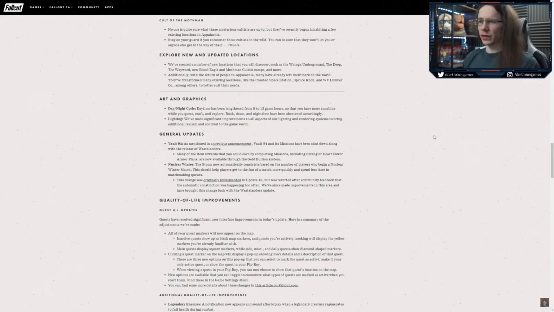So, new and updated locations, we know all about that. They created a number of new locations, such as Watoga Underground, The Deep, which we've not heard about before, but that's cool. The Wayward, new Blood Eagle and Mothman cultist camps, and more. So that's very, very cool. And additionally, with the return of people to Appalachia, many have already left their mark on the world. They've transformed many existing locations, like the Craft Space Station, Spruce Knob, WV Lumber Co., and others, to better suit their needs.